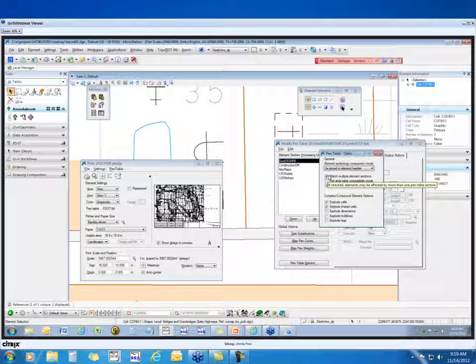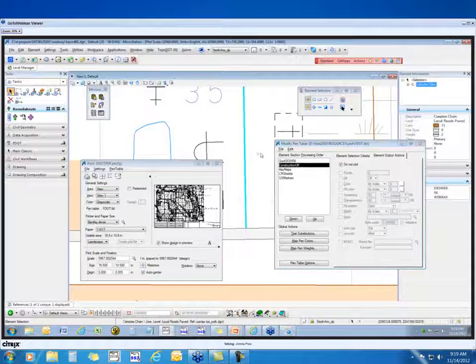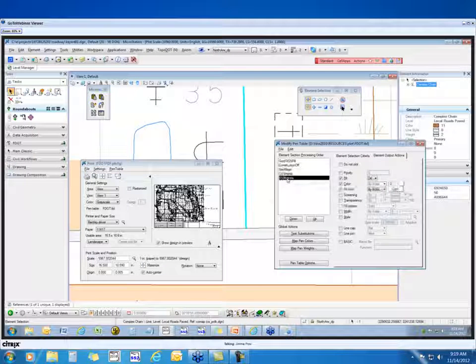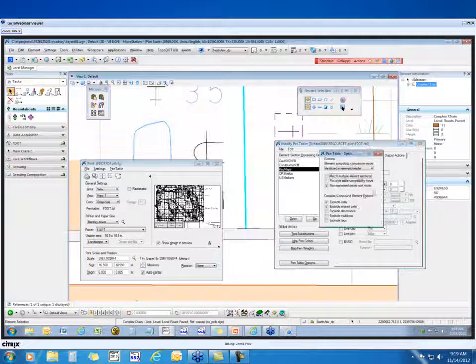If I did not have that checked, it would go through all of these items, but if a single element, let's say, met this condition and this condition, it would make the modifications it found in this condition and then stop. It would never modify it for this condition. That's why you've got to go to the pin table options and turn this on and tell it to match multiple element selections.